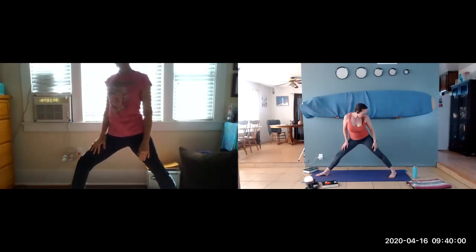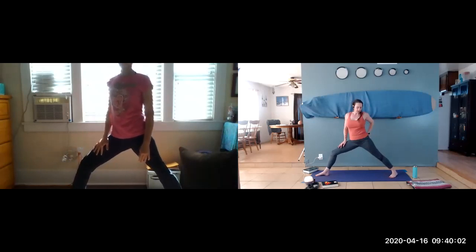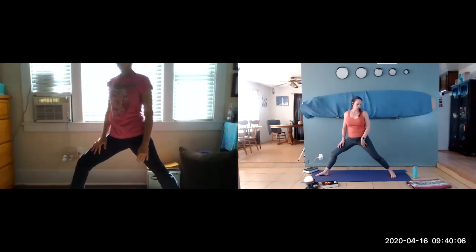Let's angle our left foot. So we want this back hip to kind of turn in and under a little. If our toes are out too far, then we can't do that. It kind of prevents us from spinning that hip in and down. Good. So let's bring our hands to our hips, anchoring down on that left hip.